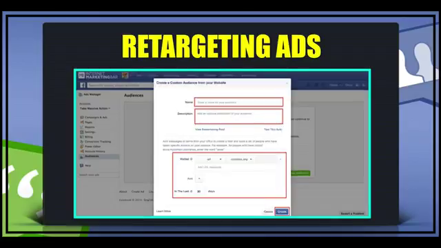When you click that, it's going to take you to this page. On the top, you're going to name your audience and you're going to give it a description. Now, it doesn't really matter what you do on this page because you can edit this anytime that you want. The top section is just to name it so you know what it is. The bottom section there is to add keywords. Like, let's say that you have a section of your website that sells ABC widgets. Well, you can put the keyword ABC widgets, and anytime someone visits that part of your website, you could show them a different type of ad. Anyways, you can add that later, so don't worry too much about it.